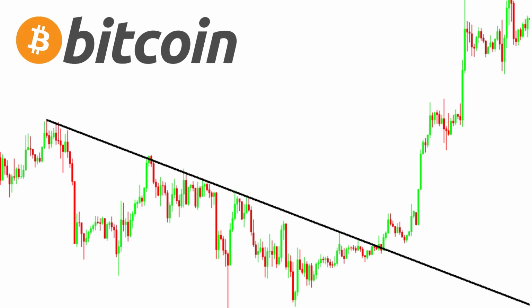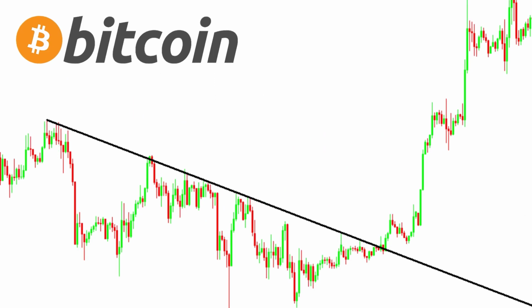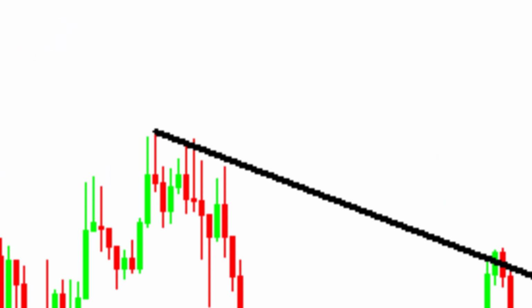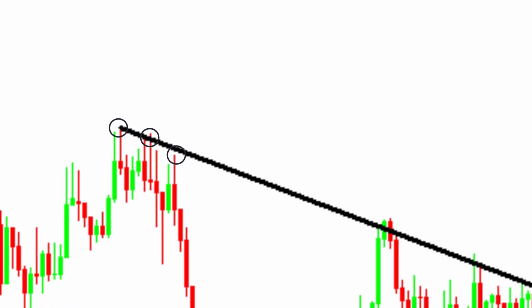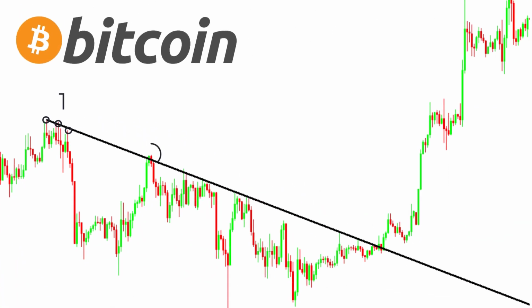Let's switch to the Bitcoin. We have a trend line which has formed on the 1-hour chart. The first touch constitutes of multiple candles, facing strong rejections, and ending up with long wicks, which is a good starting sign, because strong rejections will add to the strength of the trend line. And here it went for the second touch, and got a clear rejection.